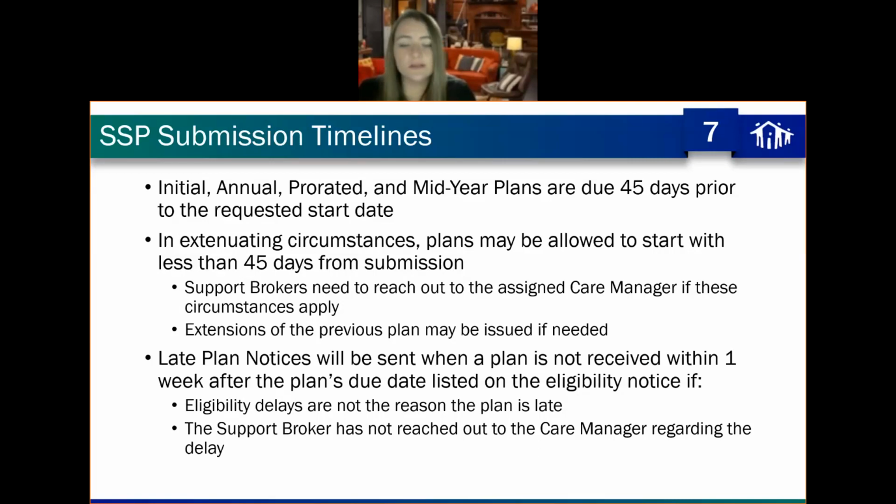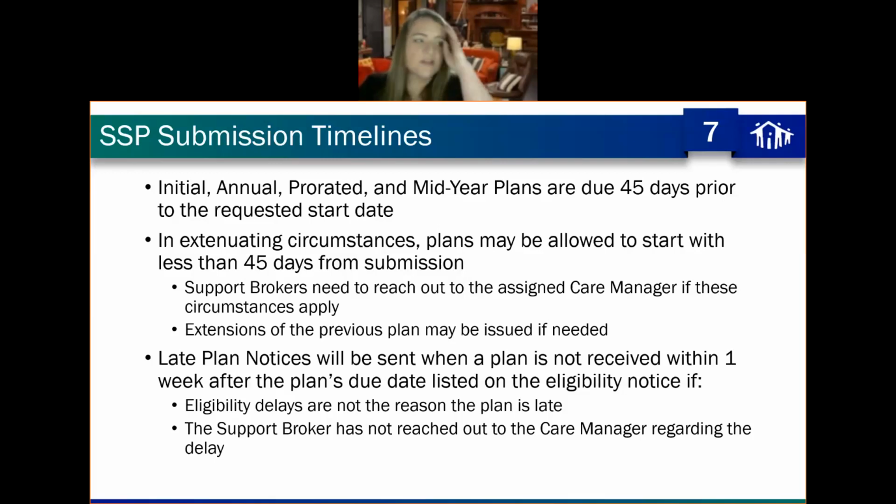In extenuating circumstances where something needs to be expedited, the participant needs services as soon as possible, and that 45 days is just not possible, we do ask that the support brokers reach out to the assigned care manager and work with them to see if we need to expedite that start date. Extensions will also be an option if the previous plan, if we need to do that.